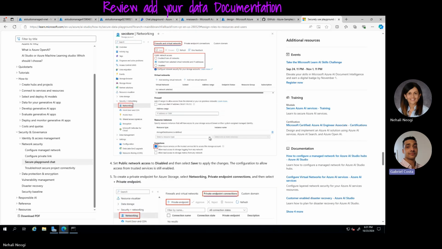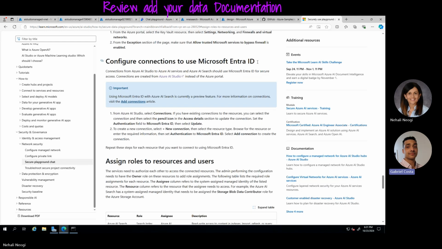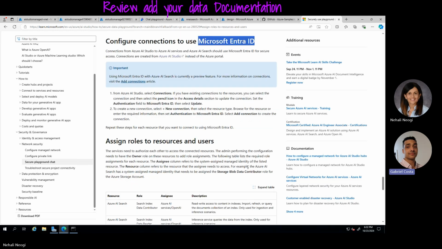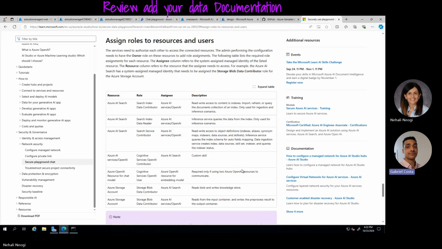We will go over each of them as we go through it, but basically when we are using Playground with your data securely, API keys are not going to be supported. So we have to set up the managed identity for the search and OpenAI resources, and those will need to have sufficient permissions to communicate with each other, essentially to upload data, to read data, things of that nature.